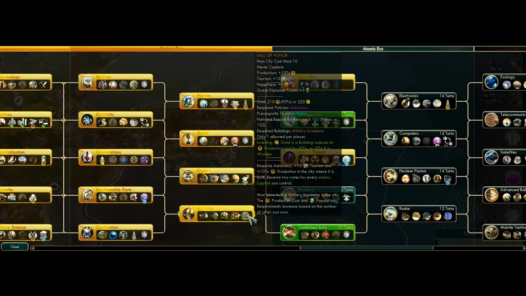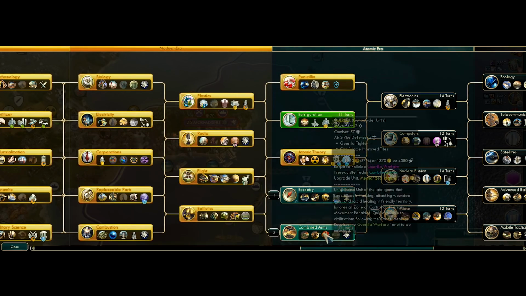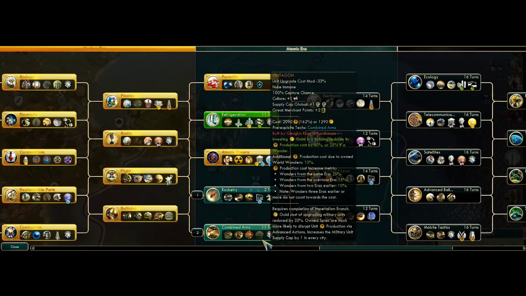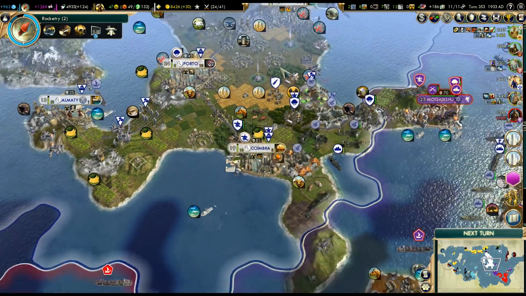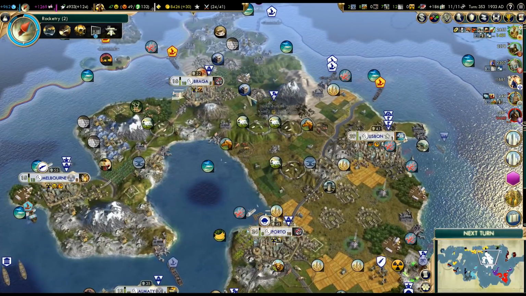Two turns to finish rocketry. Let's queue up some other techs. So, I'm thinking radar to get some air units. We will definitely need those against Austria, and we will need combined arms as well. Yeah, we will definitely need combined arms. No doubt about that. Anything queued up in here? Oh yeah, circus.